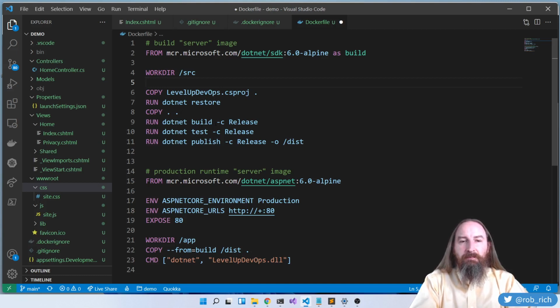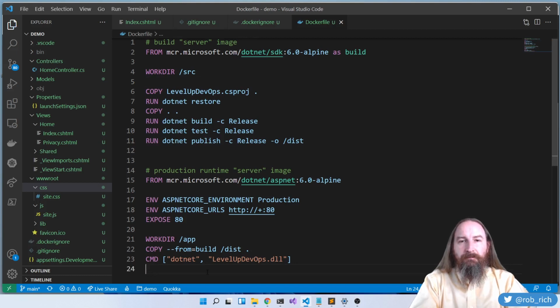And if any of our tests fail or if our build fails, then it'll stop here and never get to the next phase. But once we've published, then it will kick off this process that will copy that content into our new image. Great. Now we have a set that is ready to go, and we followed that best practice of not putting a compiler in our production runtime image, and we've been able to leverage Docker caching to do some really interesting things. So we've got our website, we've got our Docker setup ready to go.